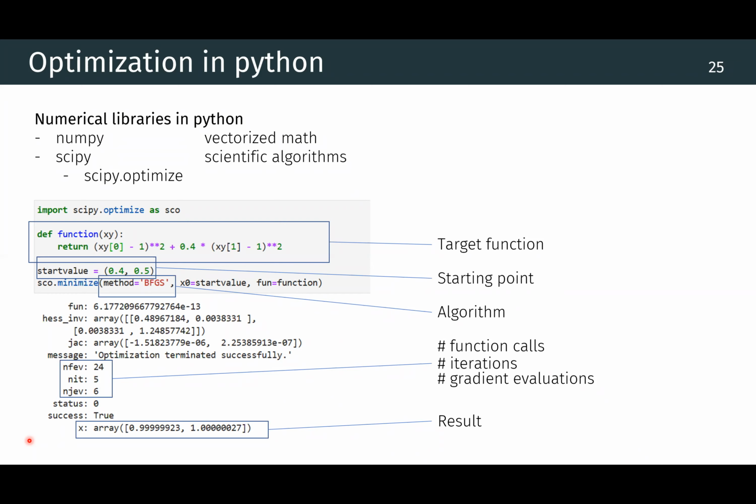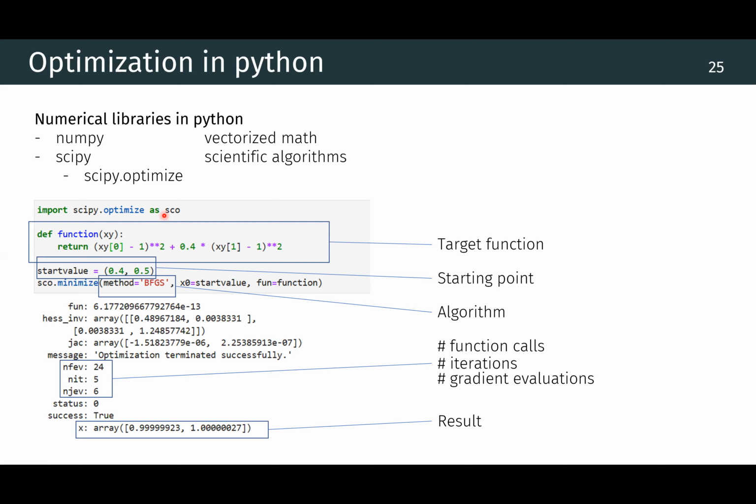Anything that contains algorithms, so optimization algorithms or anything the like, anything of that kind you would like to do in SciPy, because that's how the separation between the two very strongly related projects looks like. So SciPy generally has lots of scientific algorithms. I encourage you to just quickly browse through their webpage. The one submodule we're looking at is SciPy Optimize.